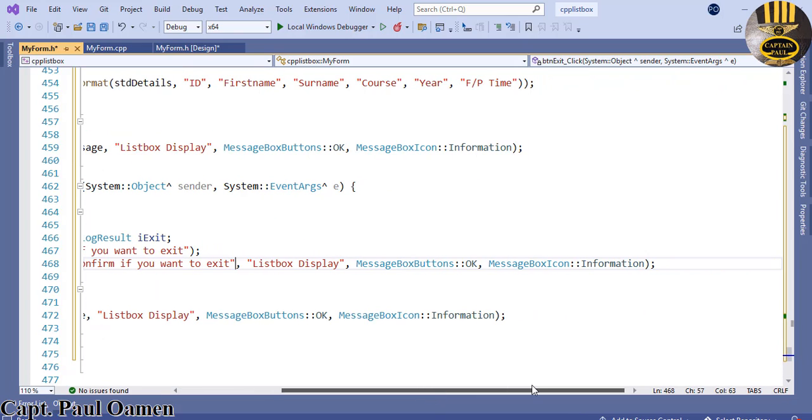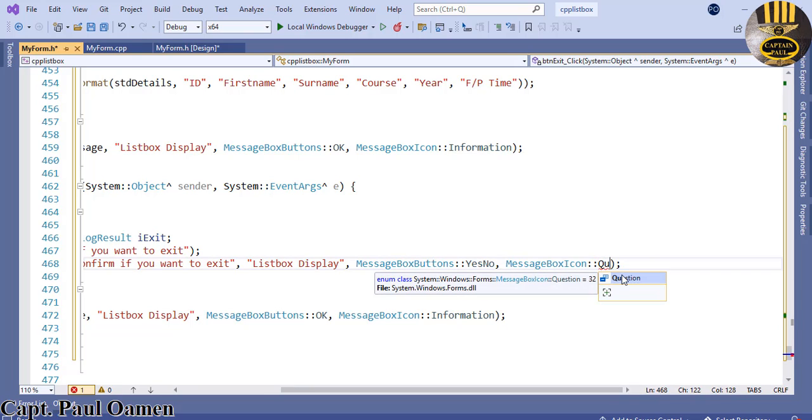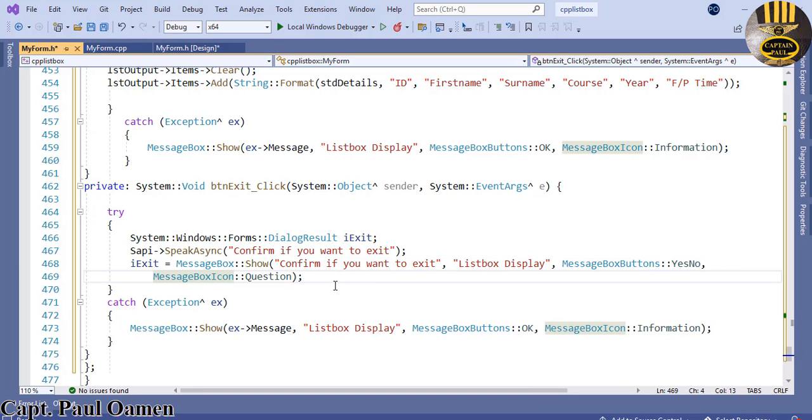That is it. And right here, the only bit we need to change is this. I'm going to change that to yes or no. And the information, if you want, you can change that to question. So the right name is question actually. So let's go to the next line here so that you can see it.